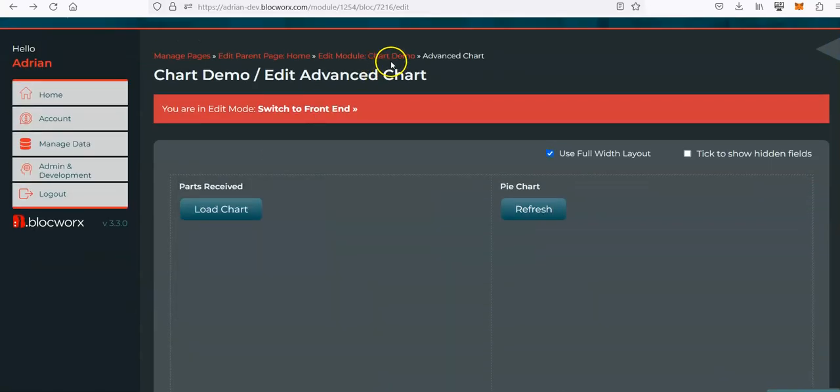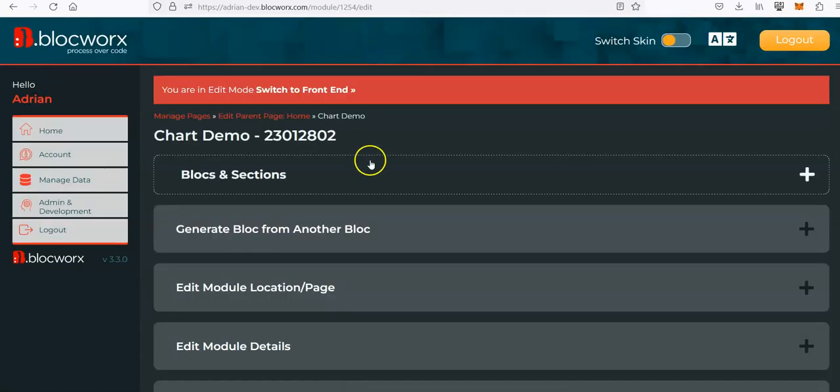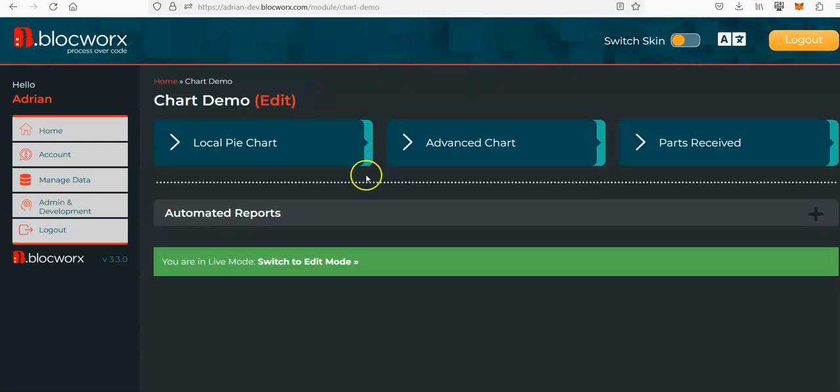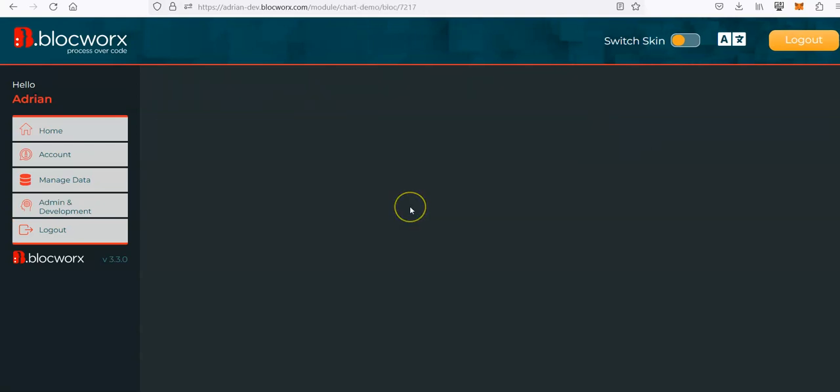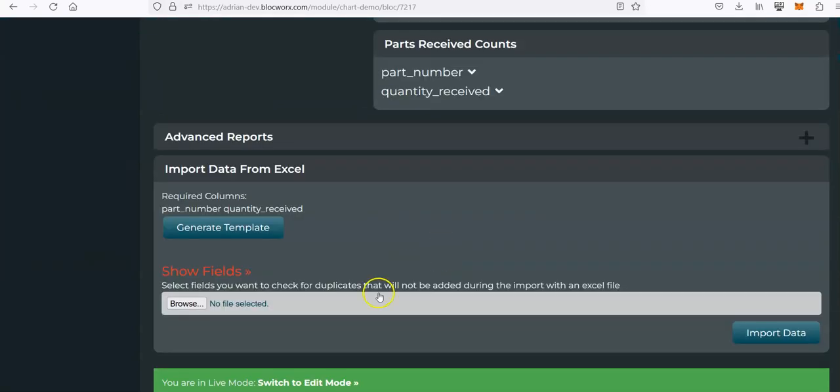So next we'll get a bit more advanced, and what we'll do is go into here and add one more dimension to the data.